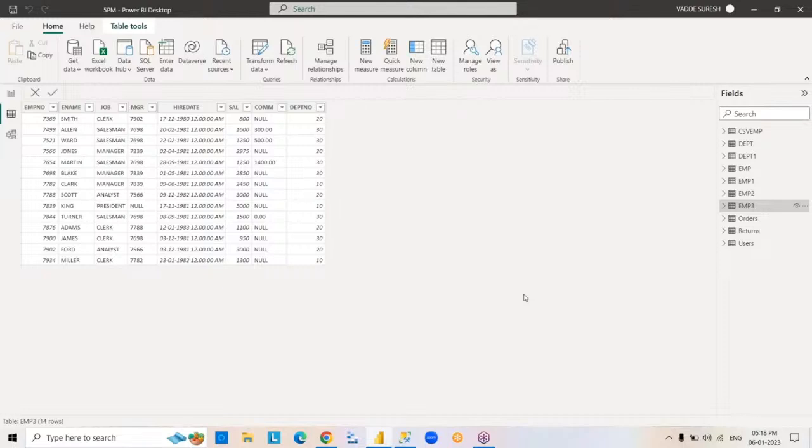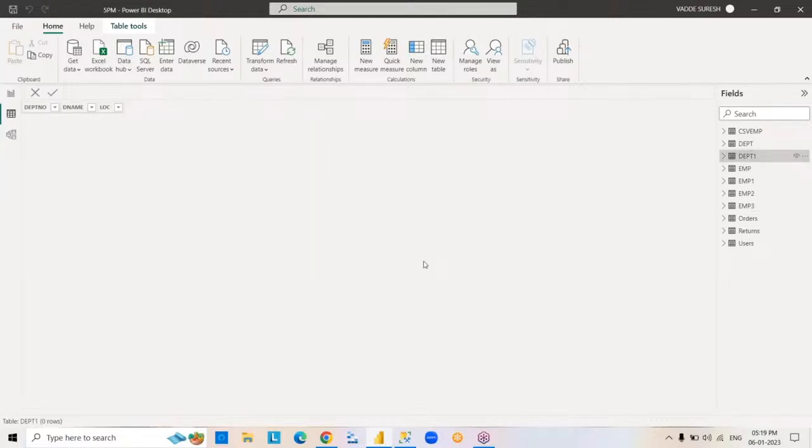In the same way, now we have to discuss the refresh concept. So how to work with the refresh? See this, you go to the Department1 table. We copied this table by using import. See, if you place mouse here, you can see the import concept.